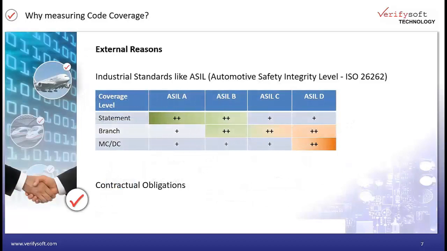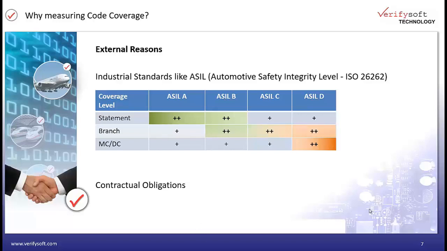So, we are already here to have a look at the reasons why we do code coverage. There are first external reasons, like industrial standards, like the automotive standard ISO 26262. I think you have to deal with this, and in 26262, according to the criticality of the software, you have different levels. ASIL A is the lowest level, ASIL D is the highest level for very critical software. When it doesn't work, then it's very dangerous.